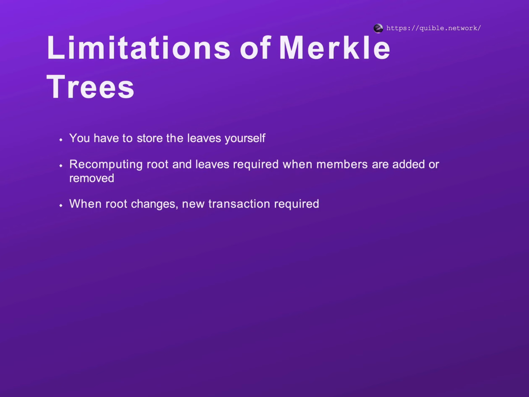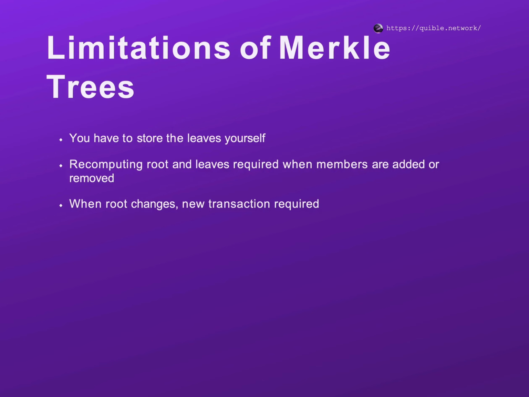Now, let's look at the limitations of this approach. One key problem is that the leaves must be stored by the seller or the buyers. When you want to add or remove members, it becomes a headache because you need to share the leaves again. The other pain point here is that replacing the root involves committing a new transaction on the chain hosting the sale, which can impart further gas costs.